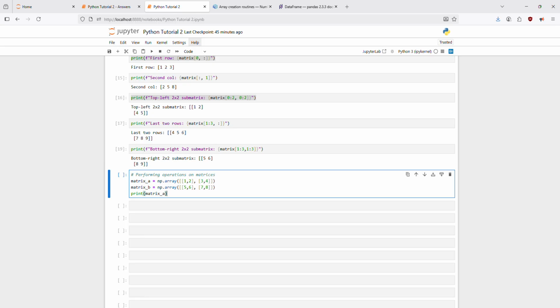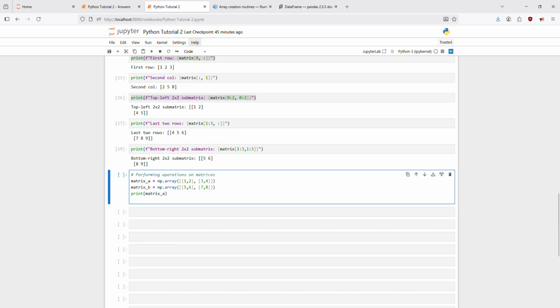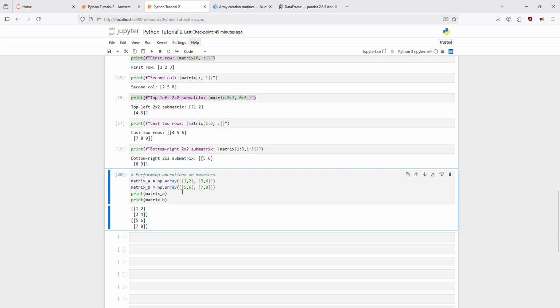Gonna print matrix A. And print matrix B. So the first matrix 1, 2, 3, 4. Second 5, 6, 7, 8.